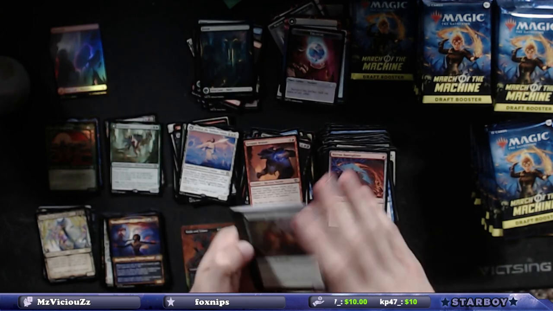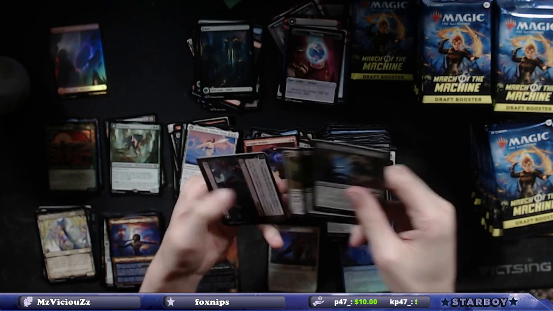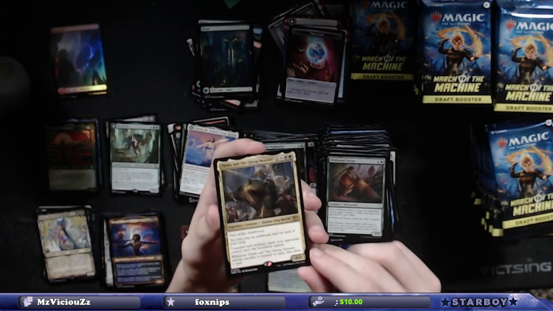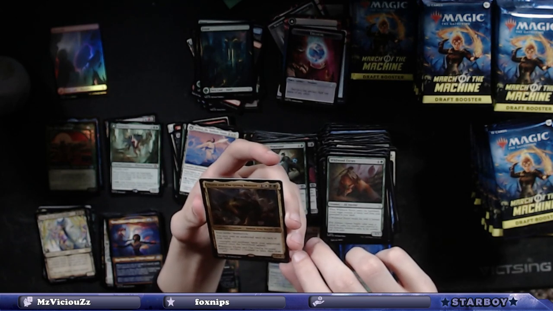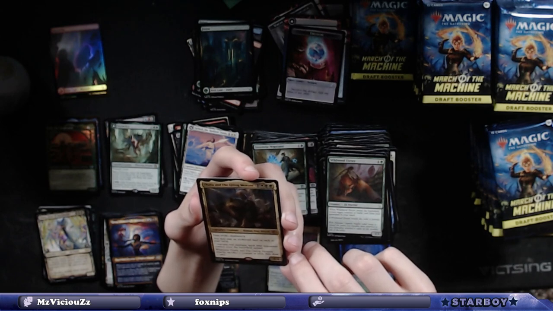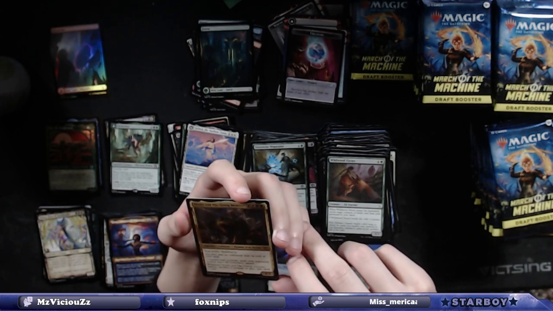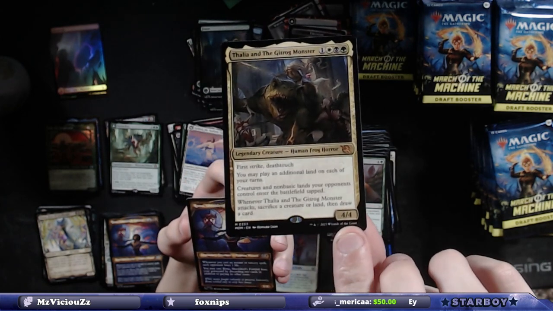Treasure token and a forest. Then we get to... I'm not joking. That's mythic times 4. Thalia and the Gitrog Monster. First strike, deathtouch, 4/4. You can play an additional land on each of your turns. Creatures and nonbasic lands your opponents control enter the battlefield tapped. When Thalia and the Gitrog Monster attacks, sacrifice a creature or land, then draw a card. But that is another mythic right there.